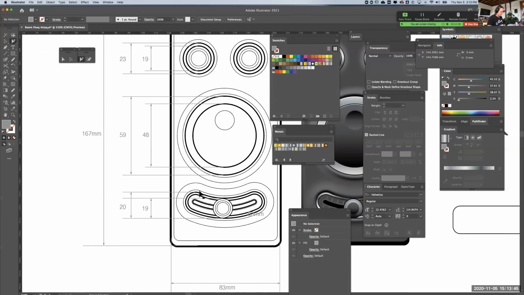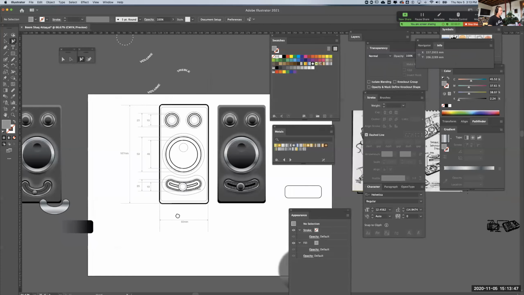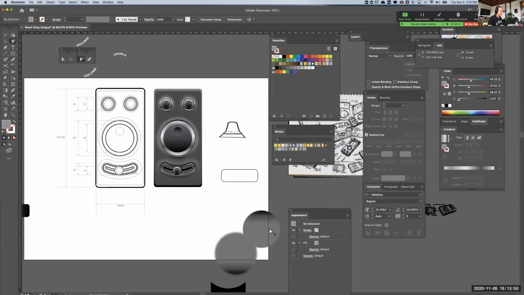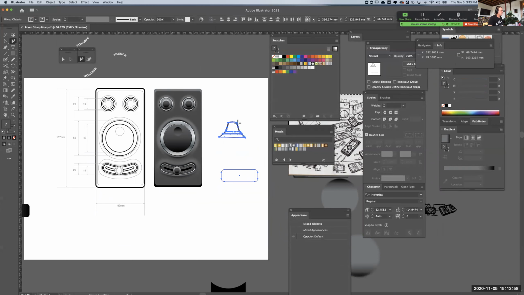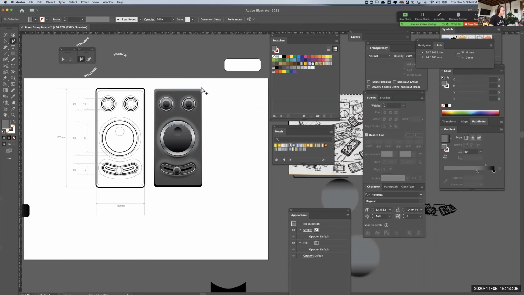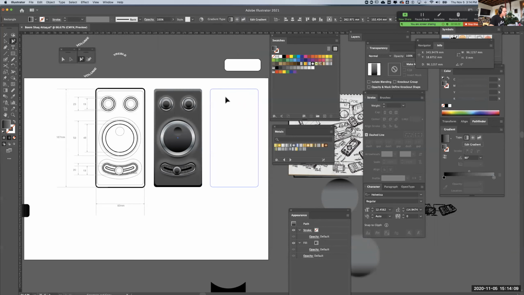Okay, so there we have it. We have a technical drawing and a rendering from the same thing, and I did that in what, 2 hours or 3 hours. Let's just clean it all up. I mean, I could easily get into a side view. So 314, let's do it. Let's do it quick. I'm gonna do a quick side view because you have to do the side view. And it tells a hell of a lot as well.